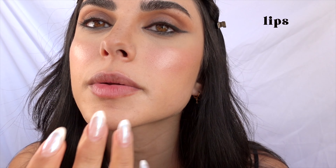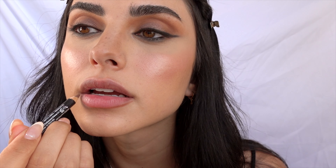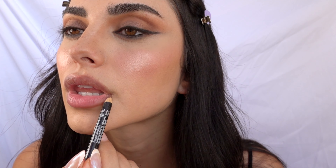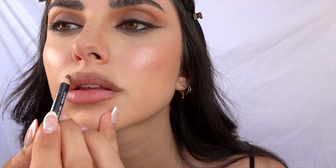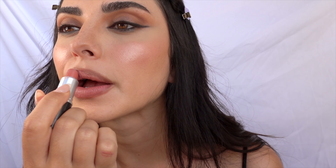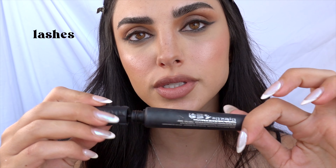For the lips, she has a very brown lip liner with an iconic nude lip — perfect for this look. The closest lip liner I have is the NYX Lip Liner in New Truffle. I line my lips and then apply MAC Velvet Teddy for the lip color. For mascara, I'm using the Benefit Bad Gal — my favorite — really getting it in my lashes and going a little extra since this is a glam look.